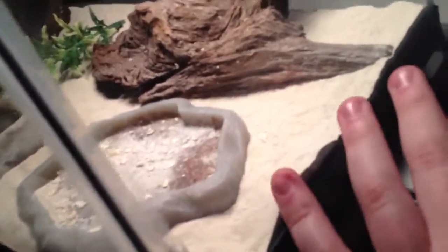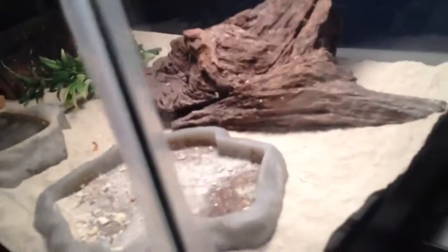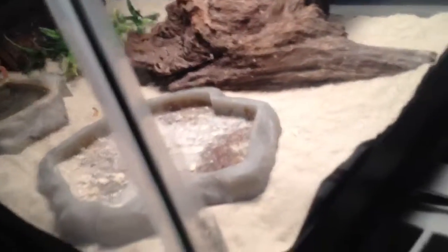Also, you see this little cord running from below the fish tank. Sorry about that, almost fell. This is a heat mat. I know if you look online, it says don't have any heated rocks, so I didn't know. Heated rocks are a lot different. Heat mats go underneath the tank and radiate up. Maybe I have enough sand in here so he won't get too much of it, but he'll get some. But definitely don't put a heat rock in there, because that's direct contact, and they really won't feel it because it won't radiate to their brain in time for them to realize that their stomach's burning, and they could die, obviously. So a heat mat's definitely a good thing.